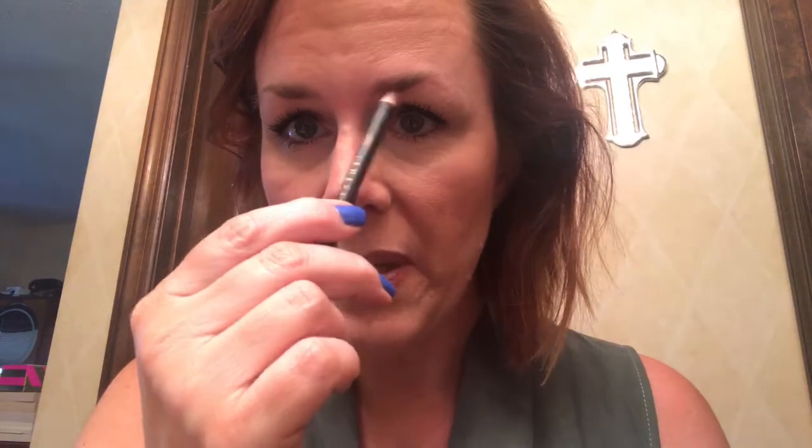They've also had a color called Straw Burn, which was a little bit lighter. The most important thing when you're choosing your pencil color is to go a little bit lighter than you think that you should. You don't want brows to be super, super dark and bold. So this has a little bit of a reddish tint to it. I don't know how well you can see that. But it's a little bit lighter than my own hair color, and it actually appears like it's going to be a little bit lighter than my brows, but it is not when it goes in.